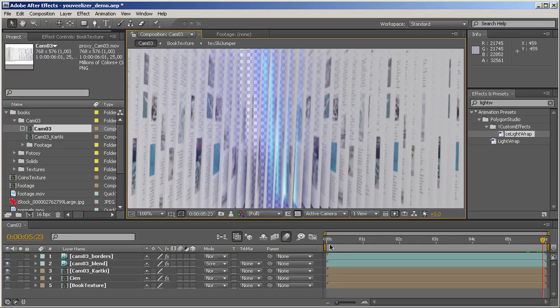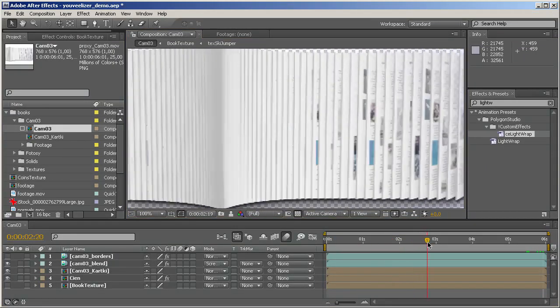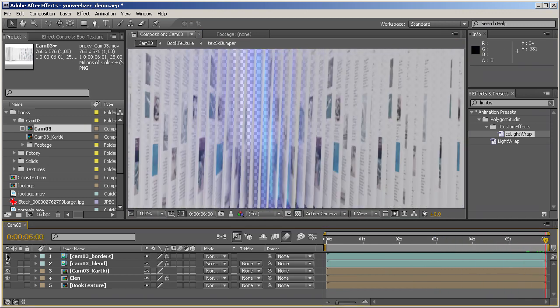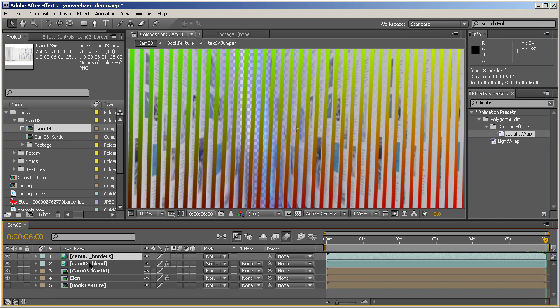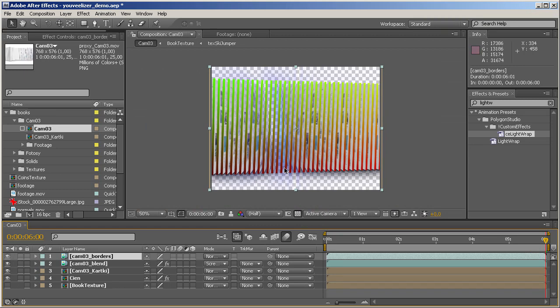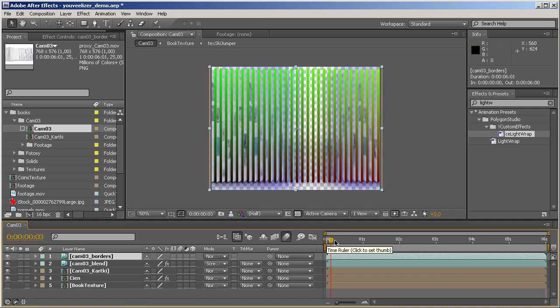So we basically had like 3, 4, 5 camera fly-throughs, like you've seen here. And for each camera fly-through, we had a specially rendered out UV pass, which looks like this. And actually, these are just the edges of the pages, and they are a little bit thicker. So the pages don't look so thick, but the edges of the pages with the UV map on them are actually much thicker.